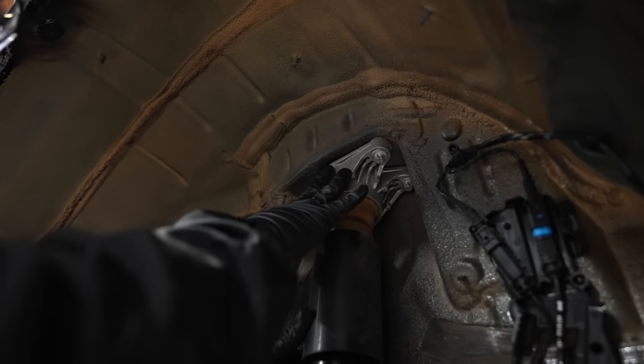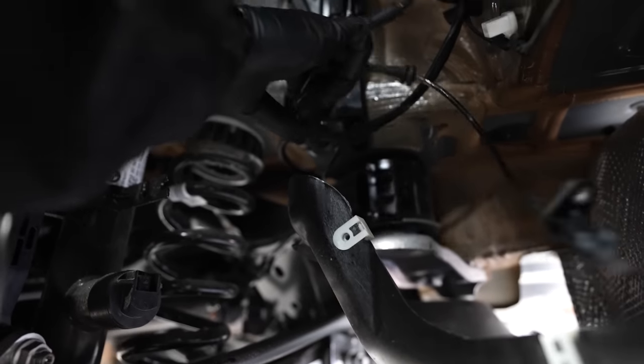What's going to happen is we have to remove all the bits that are attached to the chassis itself so that we can lower the entire subframe assembly all at the same time. What needs to be done right now is to do these top hats on the chassis and then unplug all the wires so that when it comes down, it doesn't snap anything.